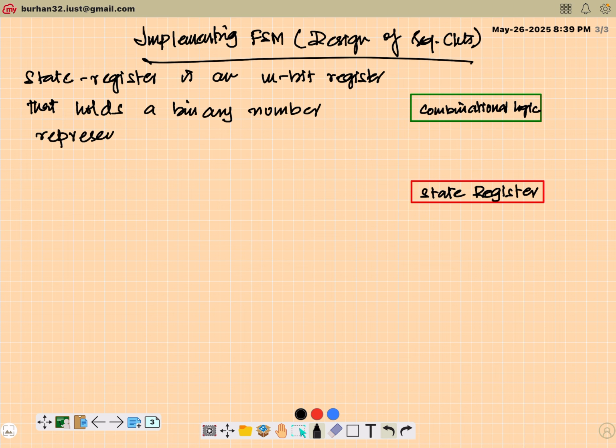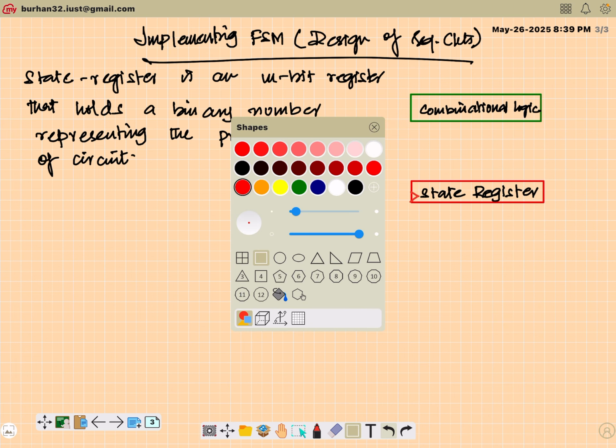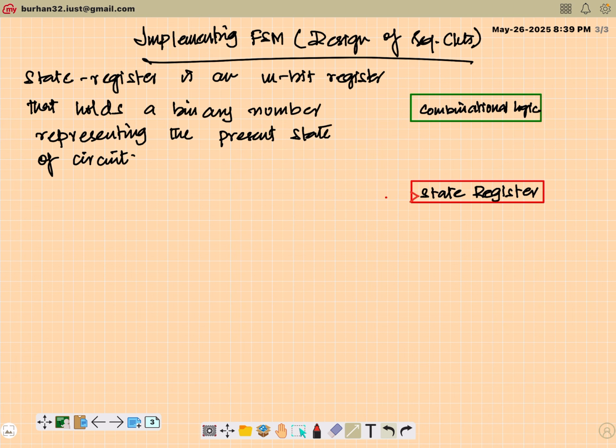So representing the current, the present state of the circuit. Fine. And state register will always have a clock. So this is the clock.